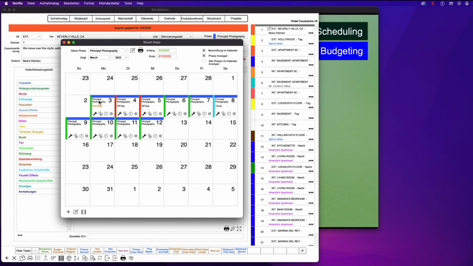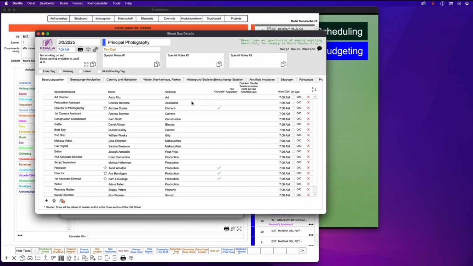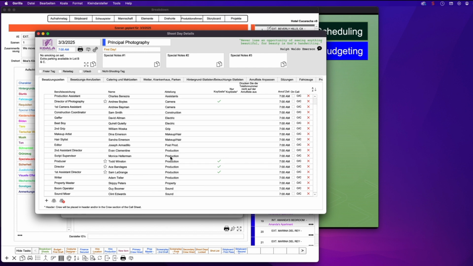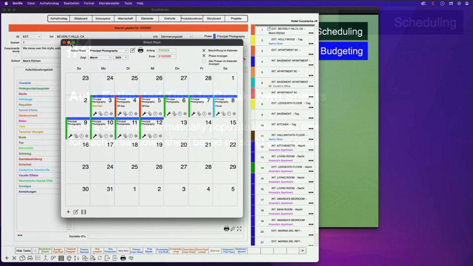Now, I would say that about 80 or 85% of the program translates into the selected language. Certain labels and dialogues will still be in English, but for the most part, most of the program will be in that language. Okay, I will now switch back into English before going on to the next feature.